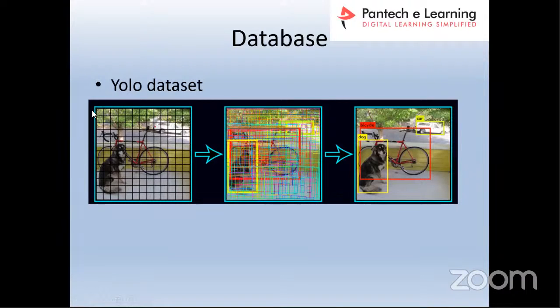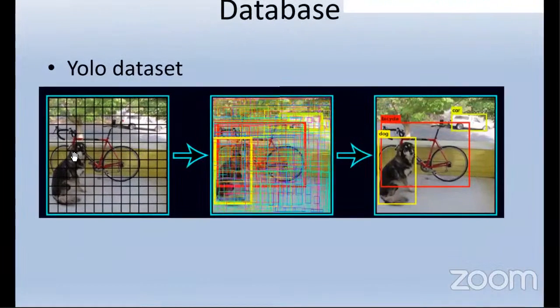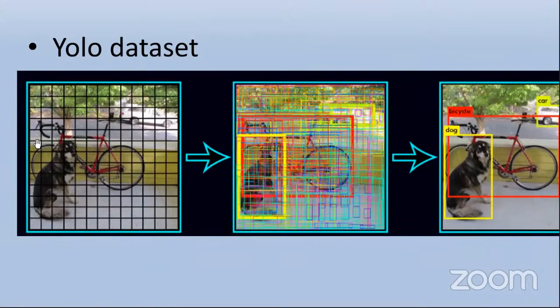So here, for example, this is the image. First it will segment the image information, and in that segmentation it will take a square box. For this image, the dog information is clearly there, so it takes the dog information. This many segments are there for the dog, so it is separately segregated.